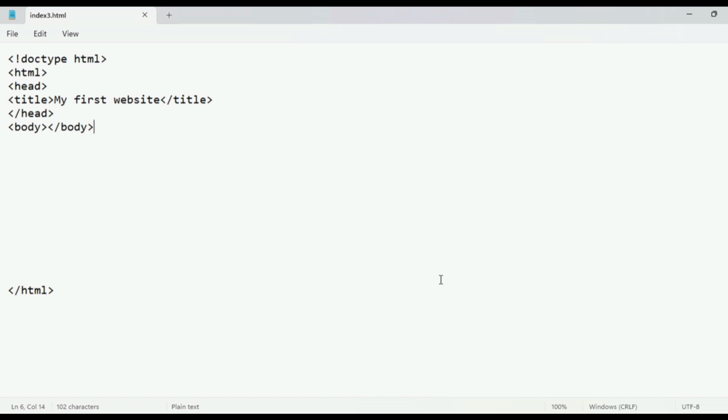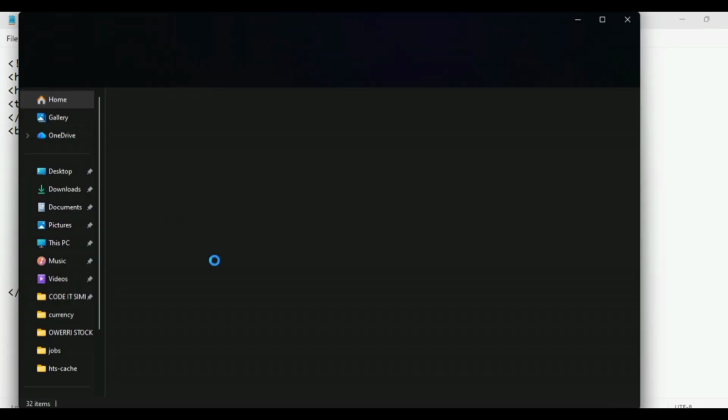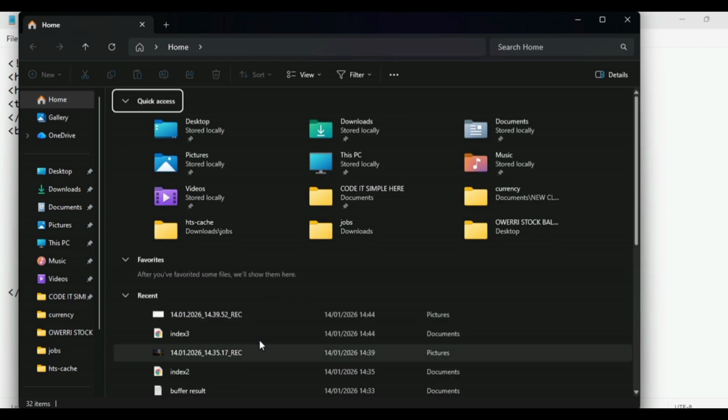If you want to see how this appears, if you want to see this thing that we've written now, you can see it on a browser, but it will be empty because we've not written anything. Let us go to the browser. We now go to this notepad that we've saved and open it with Google Chrome. Remember, we said earlier that it is the browser that helps you to access your website, right? This is our website. Now let's access it.